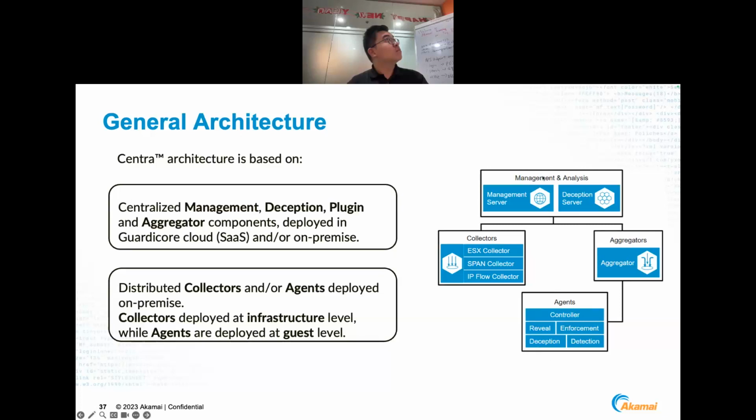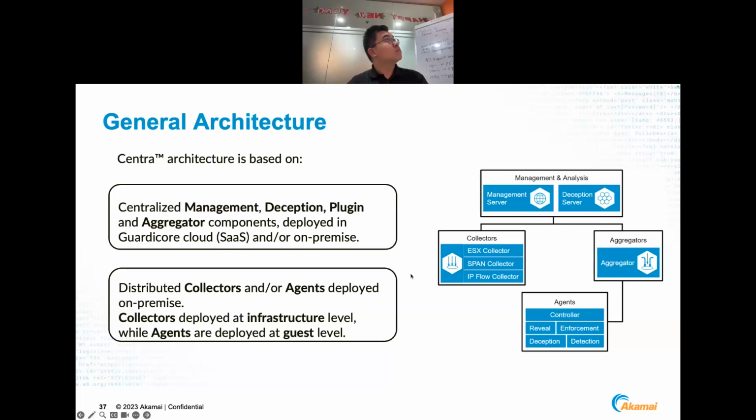This makes sure you don't need to let agents talk to management directly and cause connection problems. You let agents send all the data to the aggregator as the middleman or proxy, and it does all the collection of the data and sends it to the management.